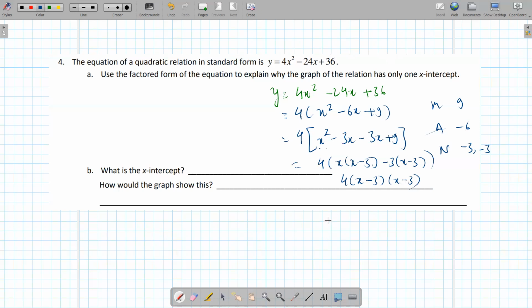Now, where are the x-intercepts? It's just 3 and 3. All right, so it only has 1, right? It's at 3. So now what does that mean? So how does that even work? Because we know there's an x-intercept, but it's only at 3. Usually we go from somewhere and we come back, right? How do you think this is going to work or look graphically?